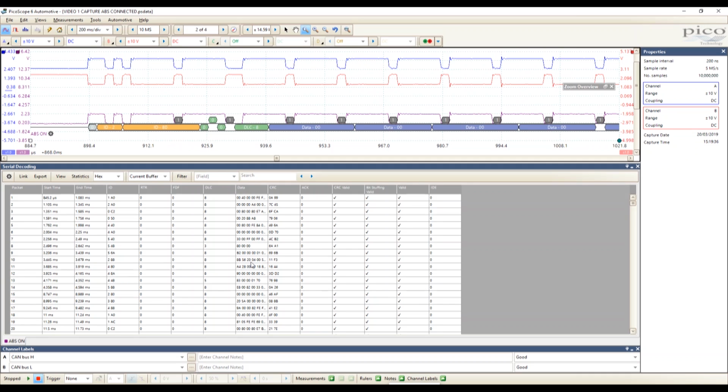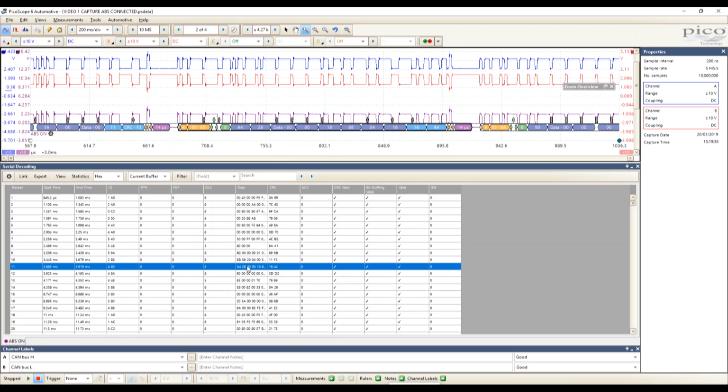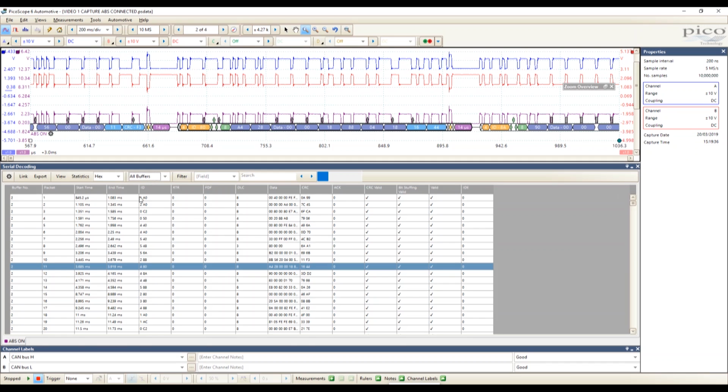Okay, so if we wanted to dig deeper into any message, I can click on here, and that will take me straight to packet 11 of the current buffer, and all the information that we need is there. Now, had we got a buffer which hadn't decoded correctly, let me see if I can find one and click on all buffers.